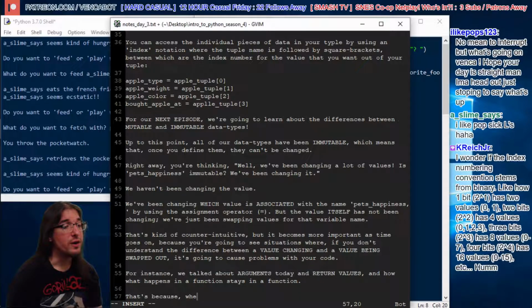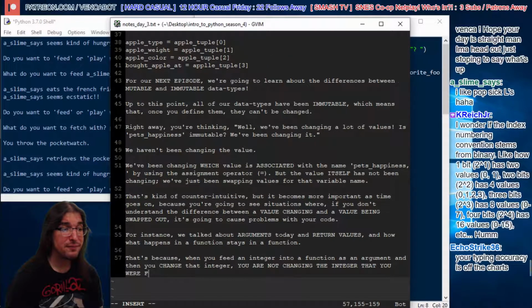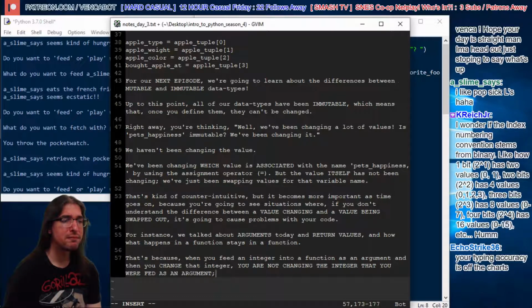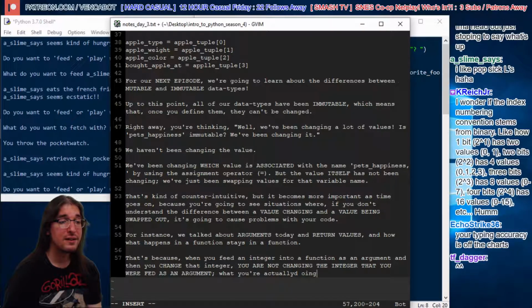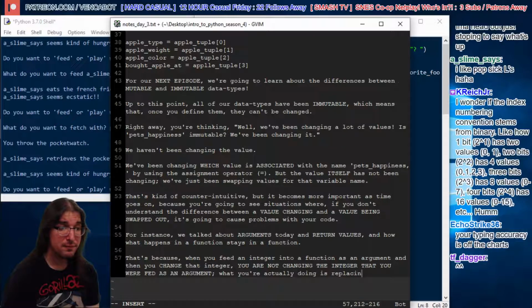That's because when you feed an integer into a function as an argument, and then you change that integer, you are not changing the integer that you were fed as an argument. What you're actually doing is replacing that value with something new.